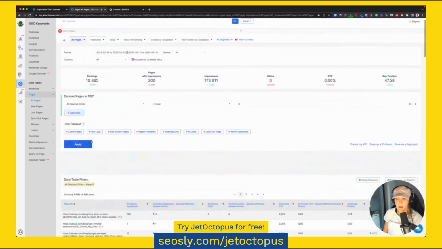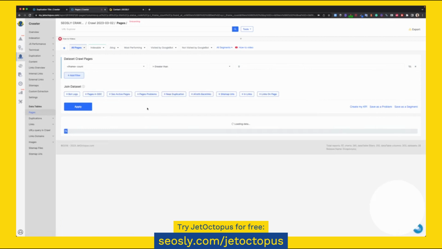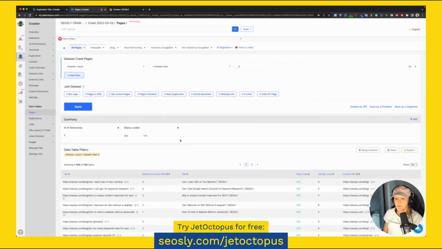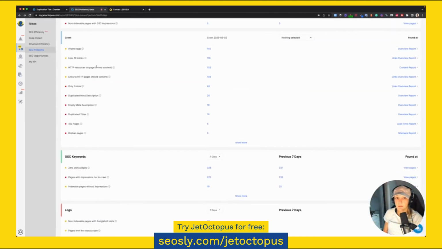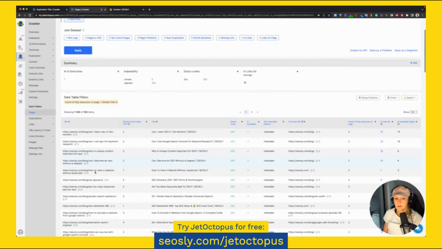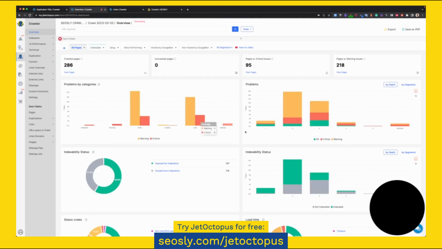So I strongly recommend you play with those things, because iframe text looks so weird, it looks bad. But for example, I know this is where I have videos embedded, so not a problem really. For example, HTTP resources on the page. This doesn't look that okay. And what is it? I can see that on this page, I have two HTTP resources. So definitely something for me to check. Okay, and this is more or less what this tool can do.